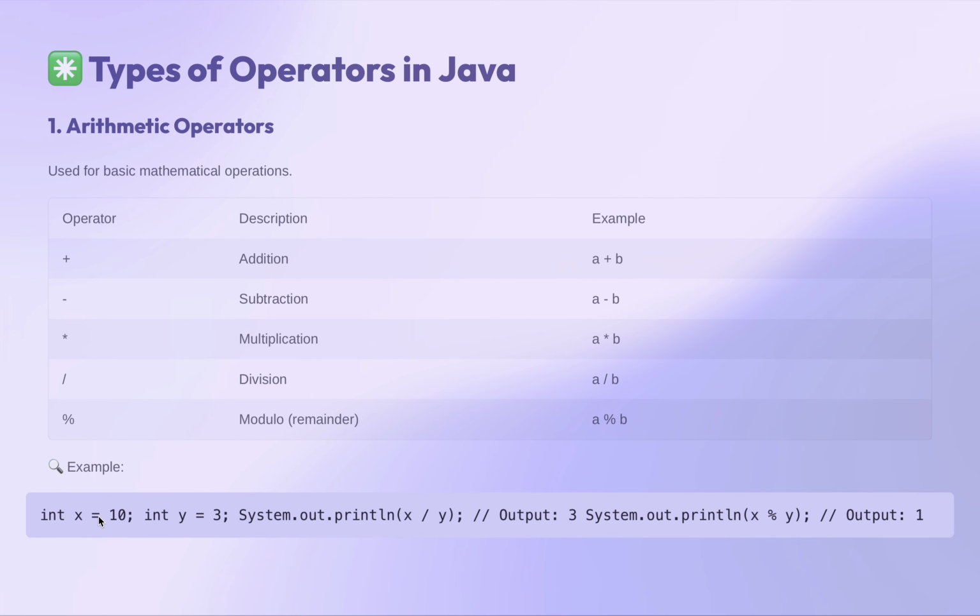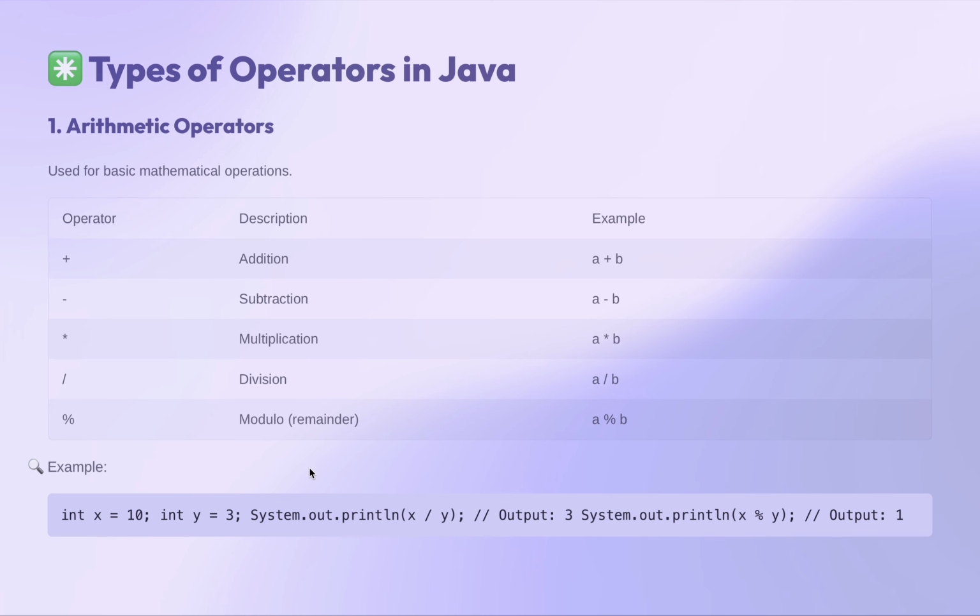For example, we take int x equals 10 and y equals 3, and we divide x by y. That is 10 by 3 is 3, 3 threes are 9, and the remainder is 1. So it comes to 3.33, 3 point something, when you use a calculator, but in the program you get 3. So the output of x by y will be 3.